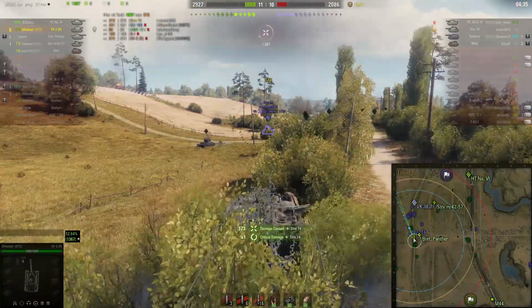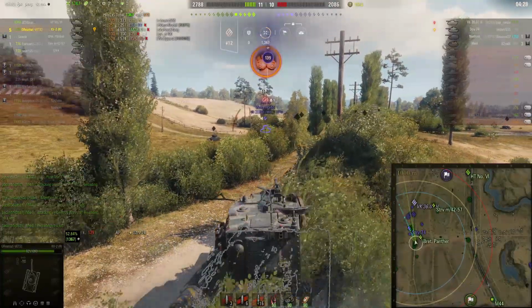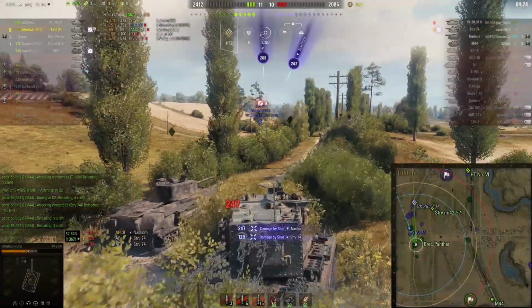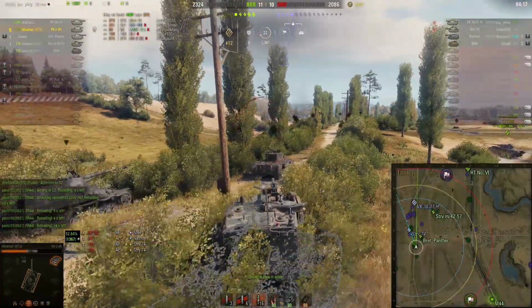There we have the STRV-74 trying to sneak up, and nope, it doesn't happen. But he does get a shot off on us, one. We're going to start backing up. There's two. There is that enemy Nashorn slinging nothing but gold. And of course, there's Artie. All right, continuing to back up.